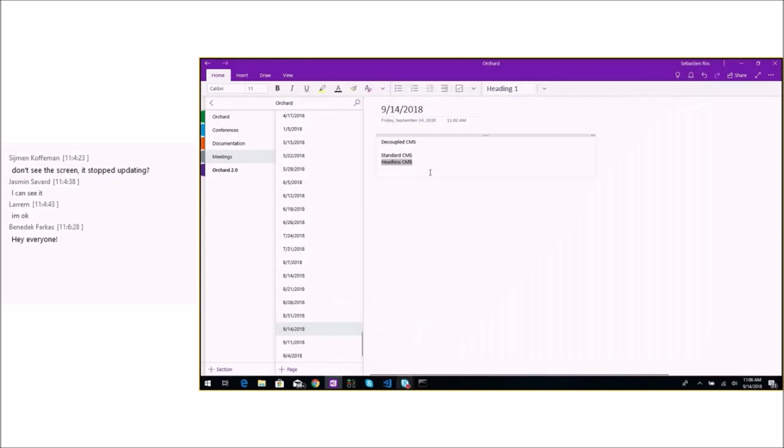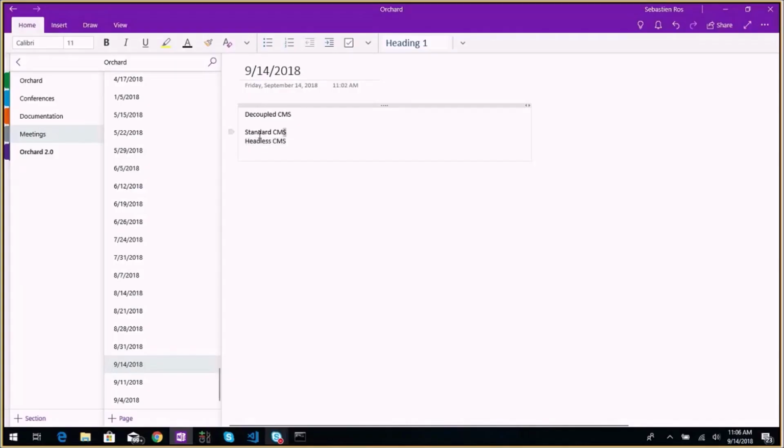But the idea is that in a headless CMS, your CMS doesn't render the pages like in a standard CMS. It just exposes APIs that you can use from any technology. So you could do your website in static mode or in PHP or whatever technology you want. Just grab the content from that.